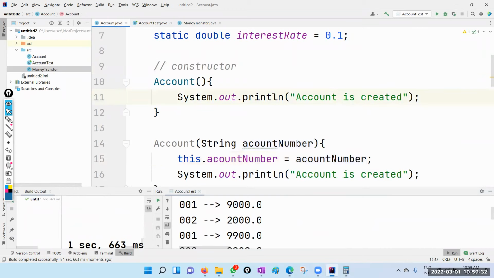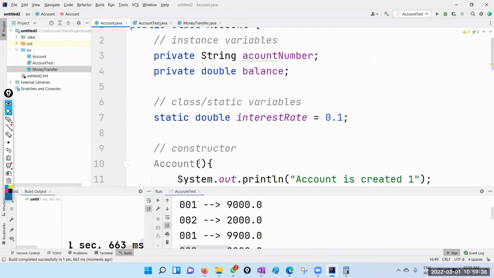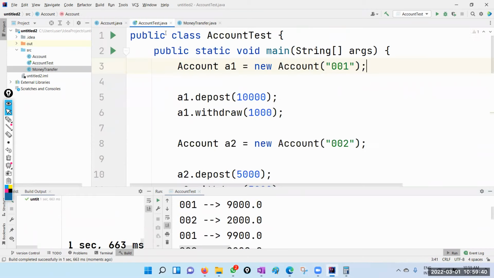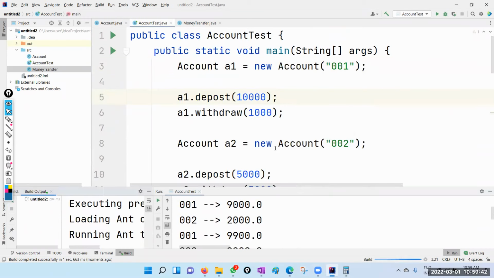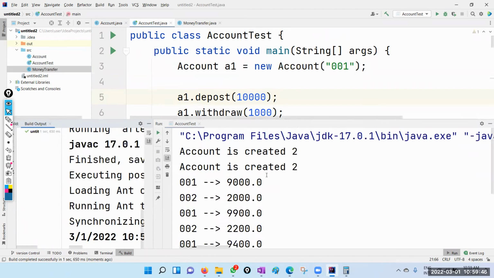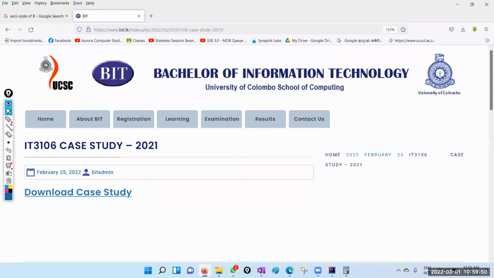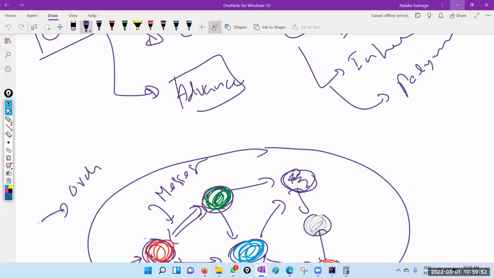So this is 1, this is 2, then the second constructor is called when I called it because we are sending a parameter. Right? Second constructor is called. Okay. Right. So that is data hiding, and also constructors and constructor overloading.